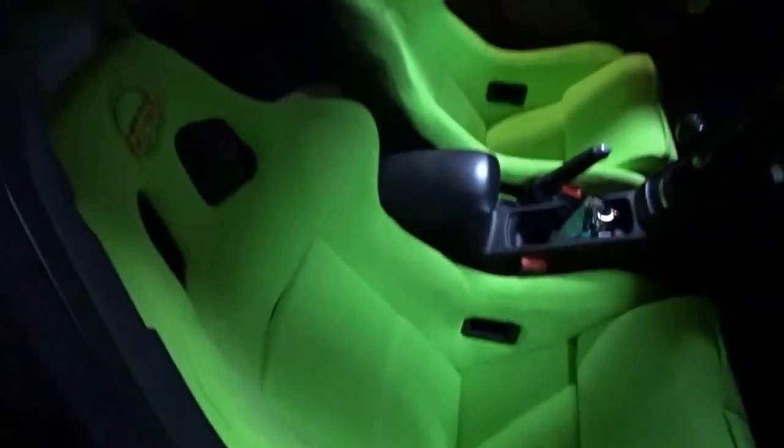And the one thing I did notice is if you look right here, this doesn't stay on with the Velcro I put on. The reason is it's two different types of Velcro, I noticed. But it was too late. It stays on enough that when someone sits in there, it'll be fine. I'm going to have to get some of the thinner material Velcro, like the one that comes on these seats. When I get that in a few days or whatever, I'll just take off the old ones and put it on, and then it'll stick better so it's not going to slide around and fall off.